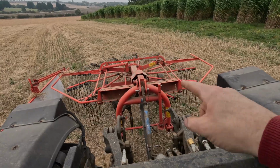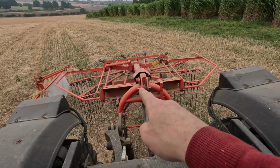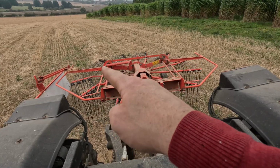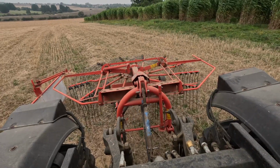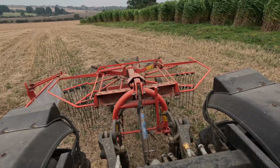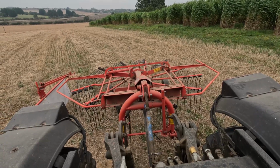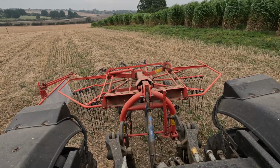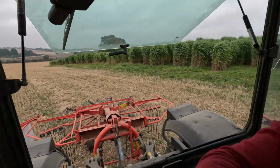And then I'm just waiting, you have to stop this at a certain point where it's the two, you can't take the rakes off. Oh, there you go, look, they're at 12 o'clock. So you have to stop it when it's down at 6 o'clock. And then we can take them all off. Ta-da! So yeah, just like earlier, but in reverse. Get these rakes off, get back to the yard and grab the baler and crack on baling.